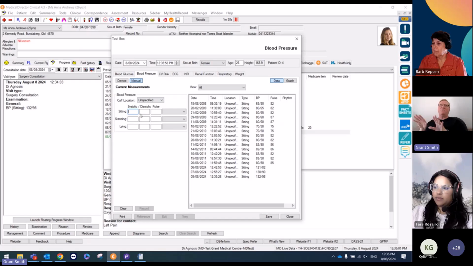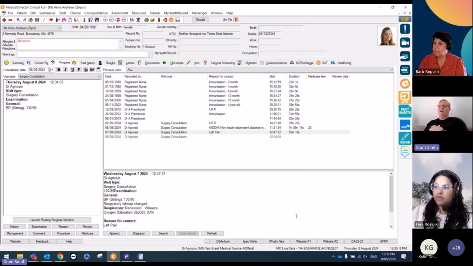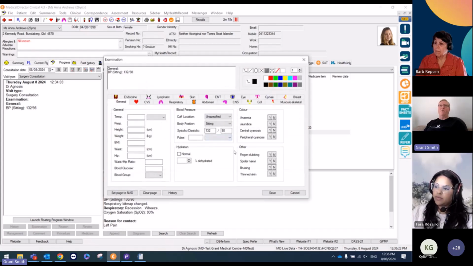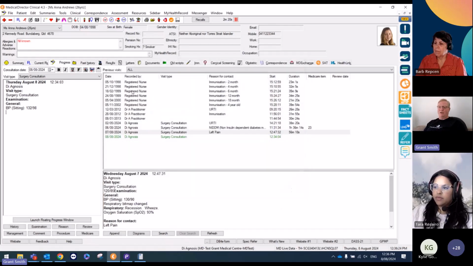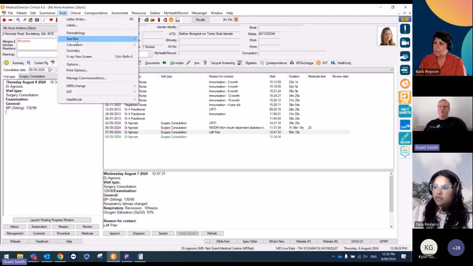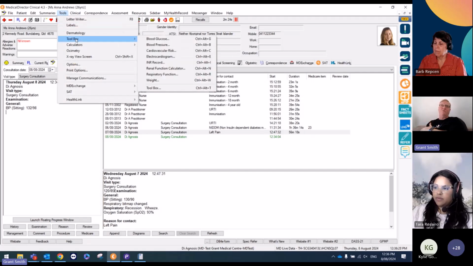This is where you can put multiple blood pressures. So if you've got a patient who's having a potential infarction on you and you are taking a blood pressure reading every 5 minutes, this is where you can put that every 5-minute reading. All right, and go save, come back in, go save again, save. It was mentioned in the nurse call yesterday that if I do it in the examination area here, I can only do the one. If you do it through the toolbox, you can do multiple. Which is why it can be useful to be aware of those toolboxes. Not a big issue with the weight one.